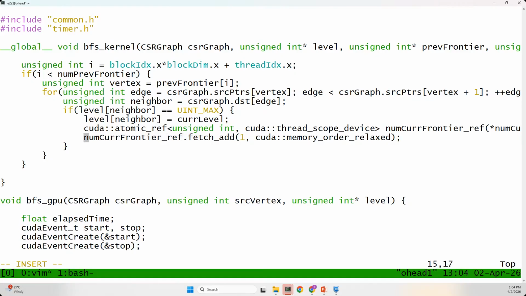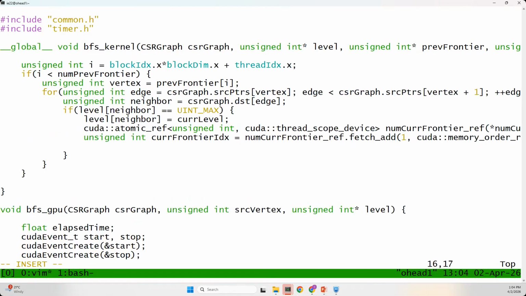So here I'm going to get the return value. Let me call that the current frontier index equals the return value, and then I'm going to insert the neighbor in the current frontier at that index.